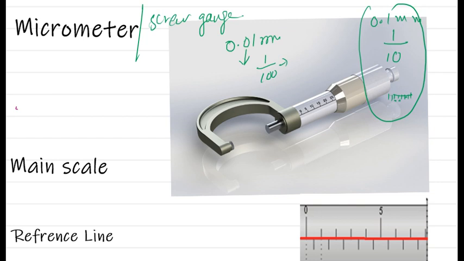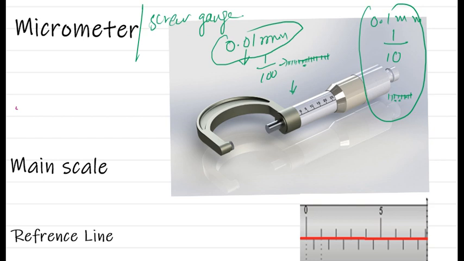It means that if you have 1 millimeter and you divide 1 millimeter into how many parts? Into 100 parts. Then just imagine how small one part will be, like a string, like a wire, even like a hair. Then this device helps you to measure easily the diameter or the length of any object whose diameter is exactly 0.01 millimeter. Okay, all right.